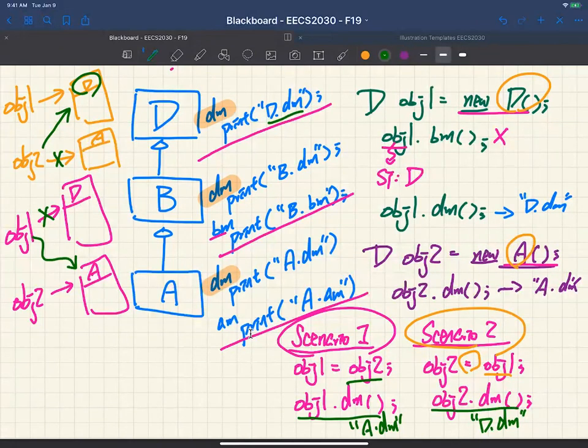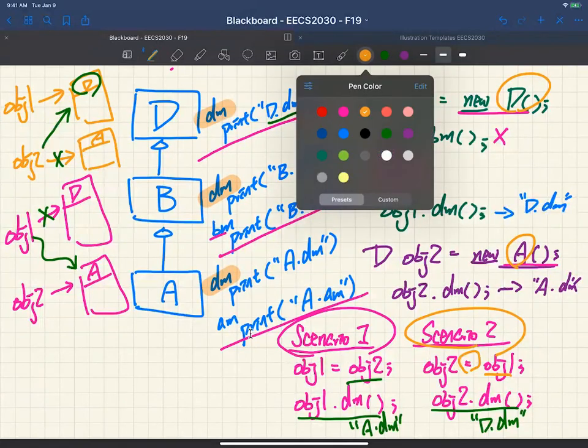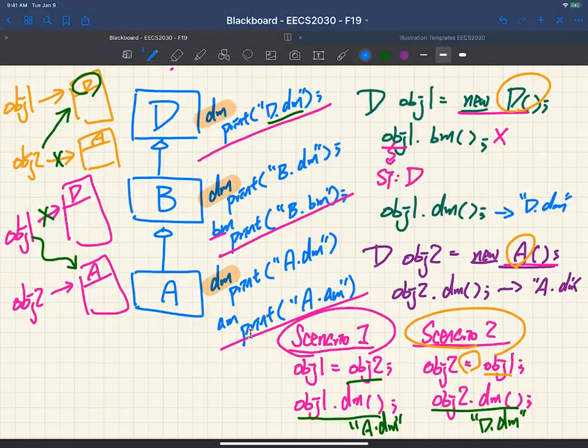Okay, let me modify this slightly. Let me think it through. Give me 10 seconds.